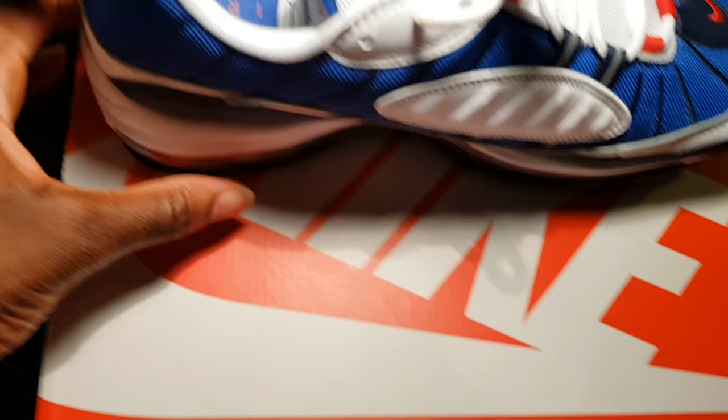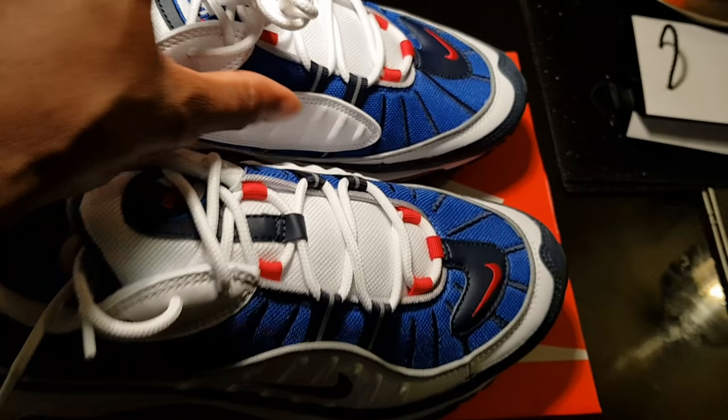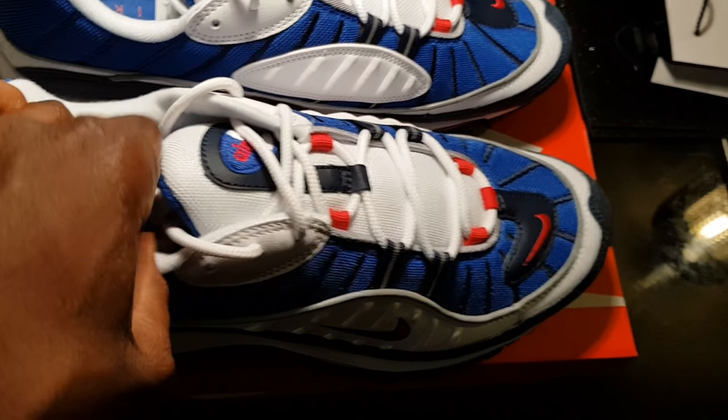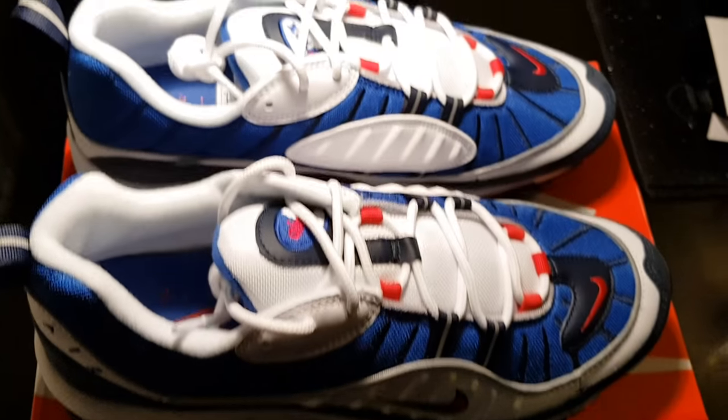There's also this quirky little feature on Air Max lights in general where the Air Max logo on the tongue is shifted to the left — it's not straight, which is a little quirk I love. Pair these with white socks, jeans rolled up, a long jacket, and a beanie hat — mate, you are in fashion world.